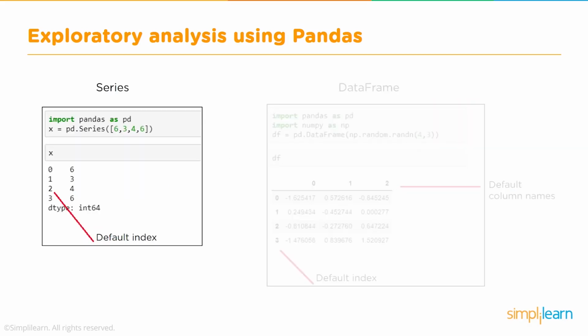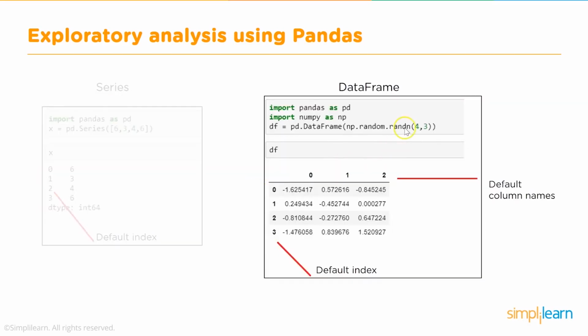If you want to create a series, this is how you would create a code snippet. And as you can see, the programming in Python is very simple. There are no major overheads. You just need to import some libraries which are essential, and then start creating objects. You don't have to do additional declaration of variables and things like that. That is, I think, one key difference between Python and other programming languages. And what does this series contain? It contains these numbers 6346, and X is my object consisting of the series. If you just say X, it will display the contents of X, and you will see here that it creates a default index.